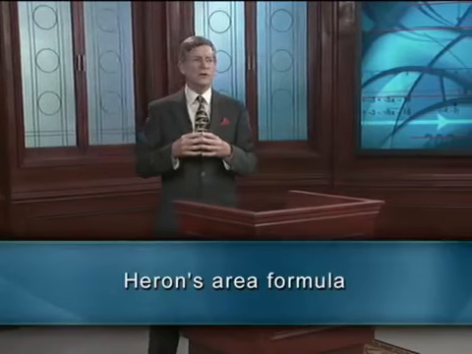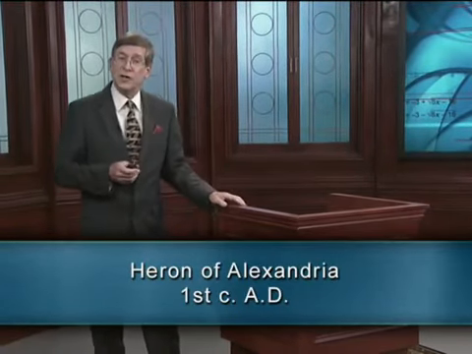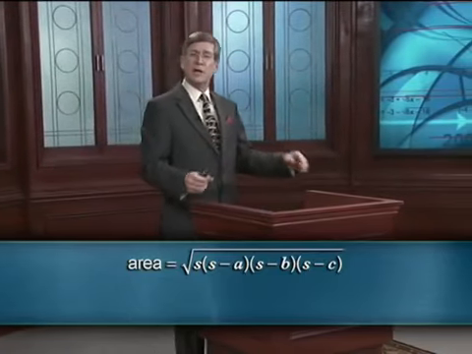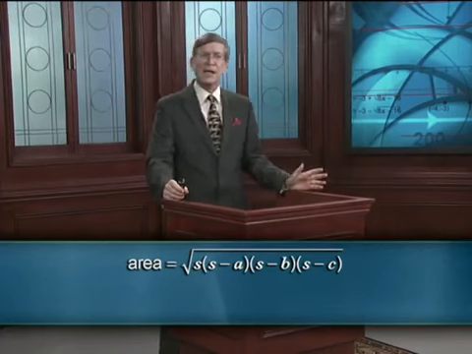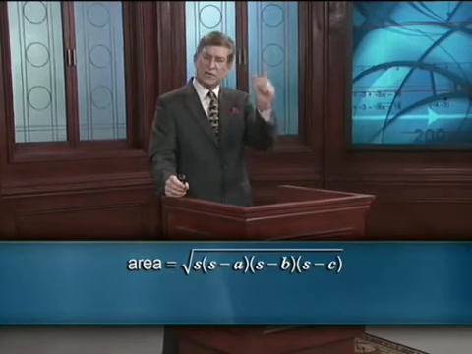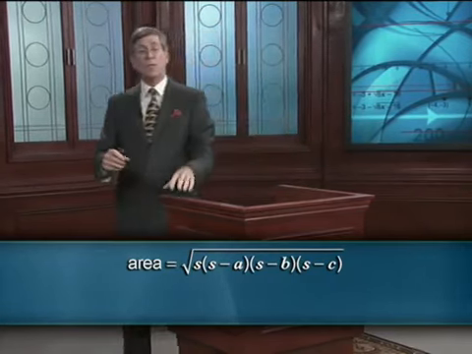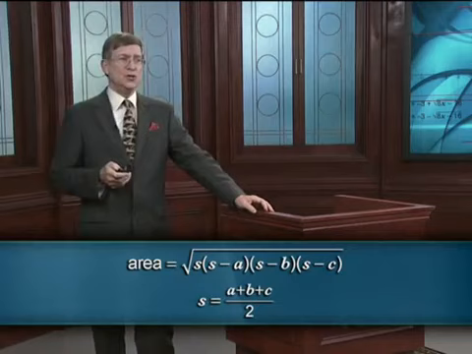Now there's an area formula associated with the law of cosines. Associated meaning it's proven by using the law of cosines. Let me just mention this formula briefly. It's often called Heron's area formula after Heron of Alexandria, who developed it in the 1st century A.D. It says that the area of a triangle is the square root of the following quantity: s times s minus a, s minus b, s minus c. Who are these characters? Well, a, b, and c are the sides of the triangle, and s is what's called the semi-perimeter. It's the perimeter, a plus b plus c, divided by 2.